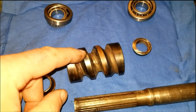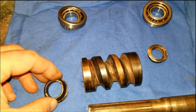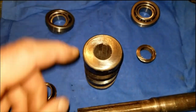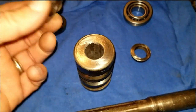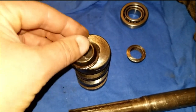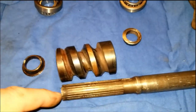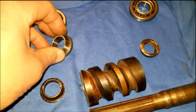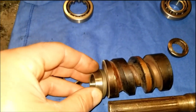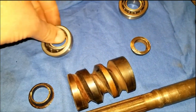So I pressed this guy off, and I put this in a lathe, chucked it up, and then took a cutoff wheel on the grinder and ground these guys off of there, because you're not going to lathe these off, at least not with the stuff I have, because this is hardened, hard. So I got that off of there, and then the new bearings here. So there's the new inside race, which will just go up against there like that. Okay, one on each side, and this will go on the other side there.